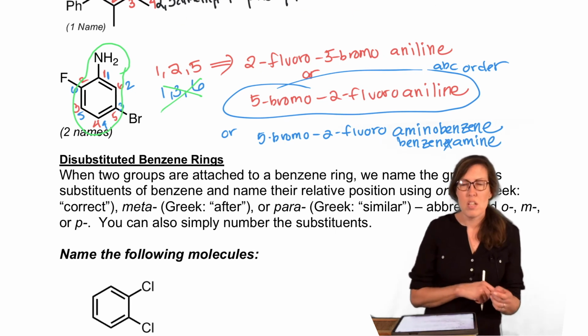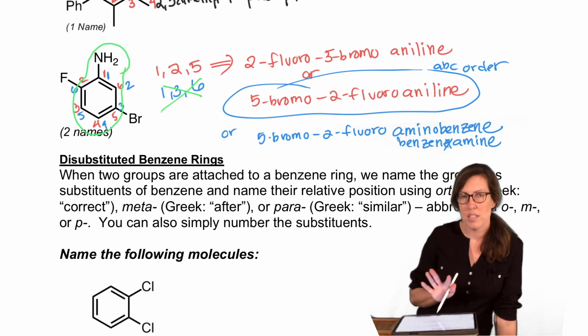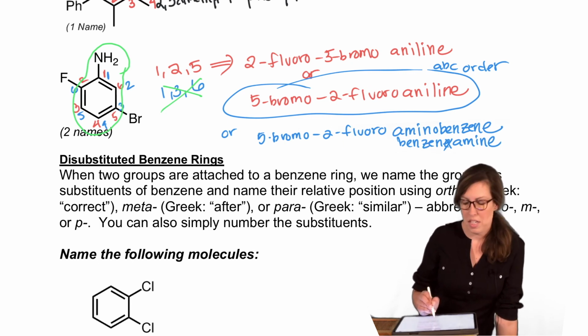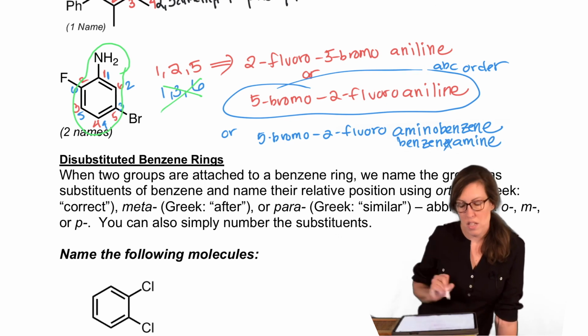And so the stuff that comes after that, like whether it's italicized or hyphenated, I'm not as concerned about. It's more that it keeps it neat and tidy to separate the pieces. But most importantly, we want to be able to pick, if it's multiple choice, the correct name, or to name it in a way that's unambiguous.